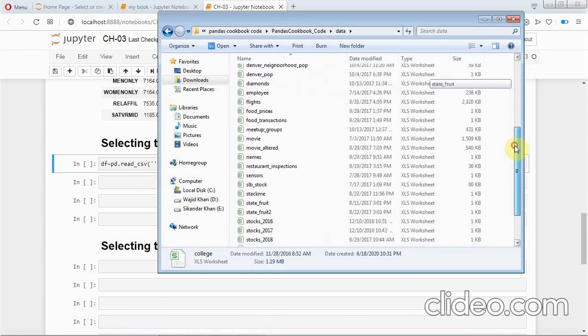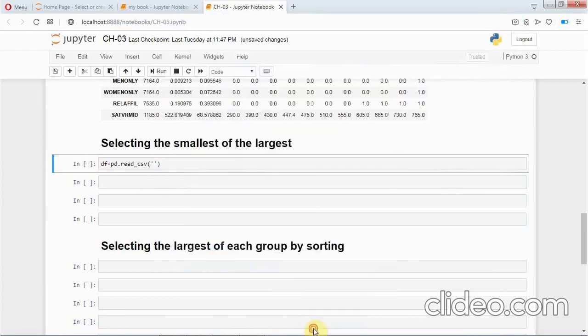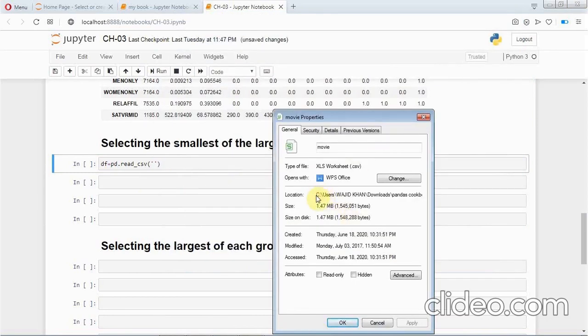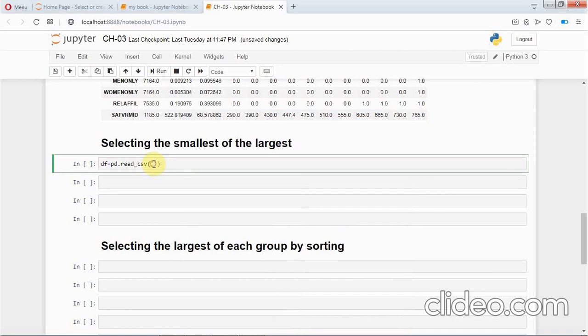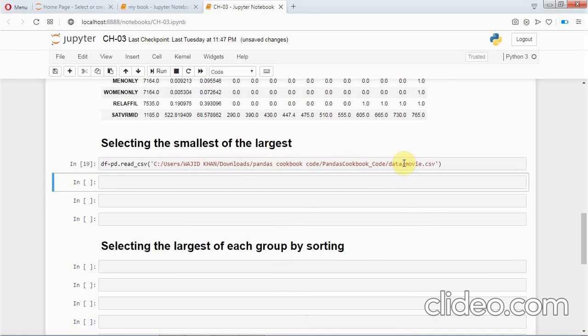So here we have the file, we get the location of it, movies, properties, copy the location and insert it within the brackets here and replace all the backward slashes with forward ones like this, slash the name movies.csv.